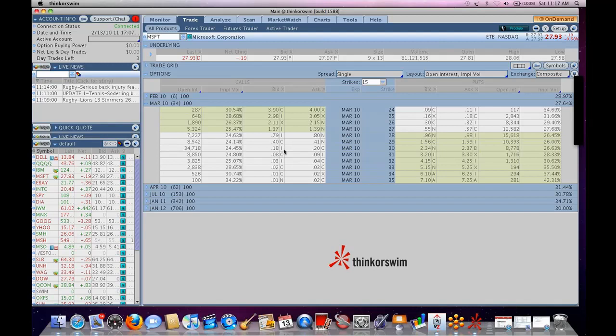All right. So I may say, if I'm bullish on Microsoft, or if I don't think it'll drop, I'll just sell a put. In other words, I'm not going to buy the stock. I'll just short a put, and if it drops down, fine, I'll buy it at a lower price. So 2 strikes away, well, I could sell the 26 puts at 30 cents. Okay, that balances a probability of, I don't know, I'm going to guess probably about a 60 to 65% probability being out of the money.